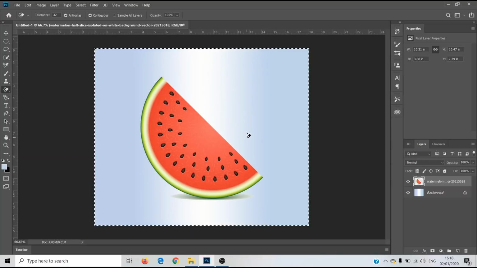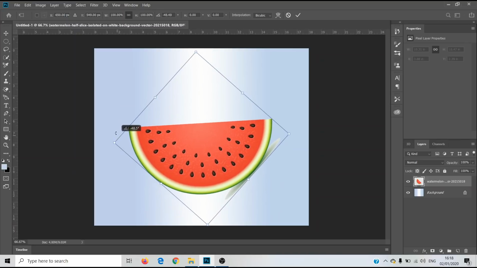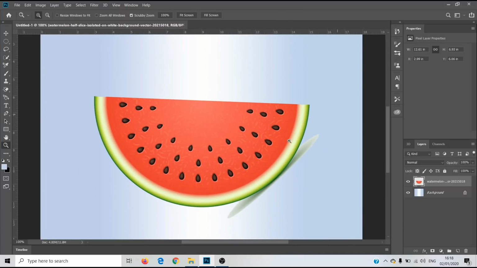So now I'm gonna do transform again. As you have seen, the edges have been removed, so it's simply the melon itself. The white background has been removed from the picture, as you can see. The edges have been removed from here. Now you can see as well that there is a little bit of background on the screen. So we are just gonna keep it like that for now.